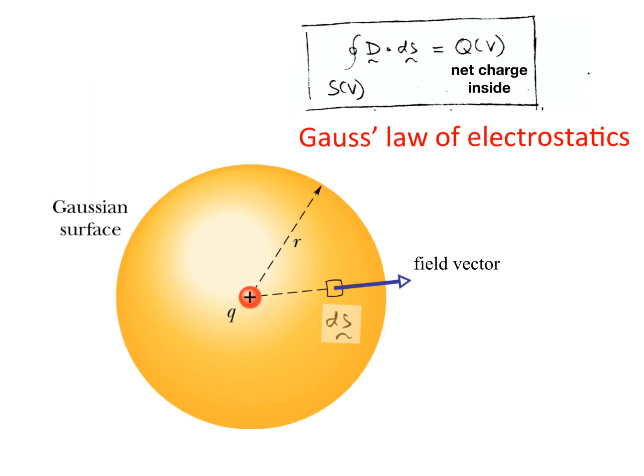The cartoon illustrates the situation for the simple case of one positive point charge. Surrounding the point charge in red with a yellow virtual surface, the Gaussian surface, allows us to identify the field vectors on this surface. If we now integrate over all those field vectors poking through the yellow surface, we obtain a positive quantity, and that positive quantity is representative of the positive charge inside.